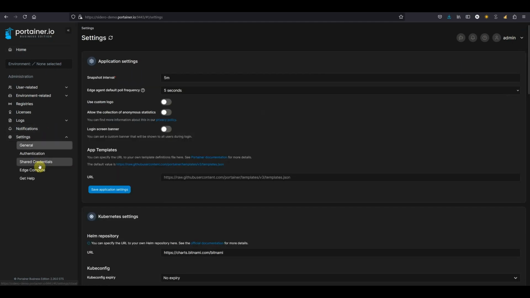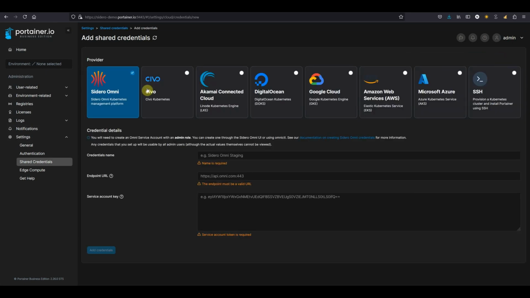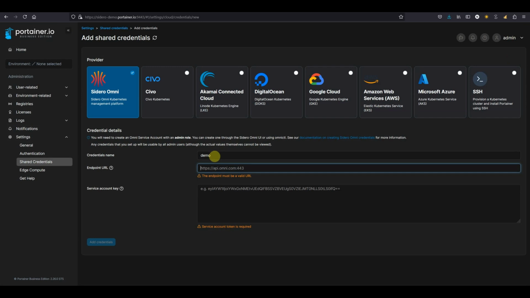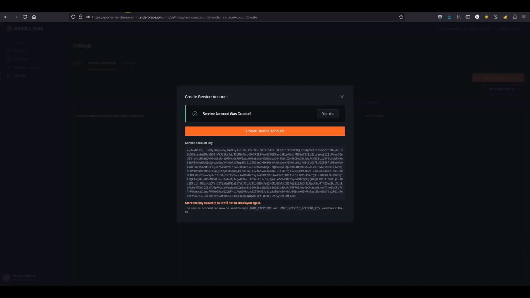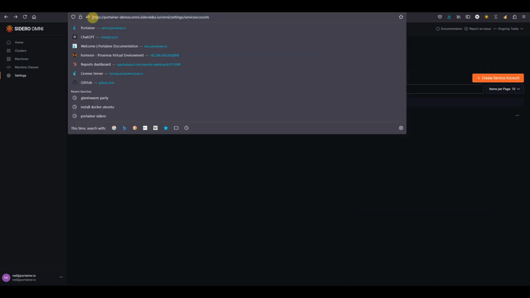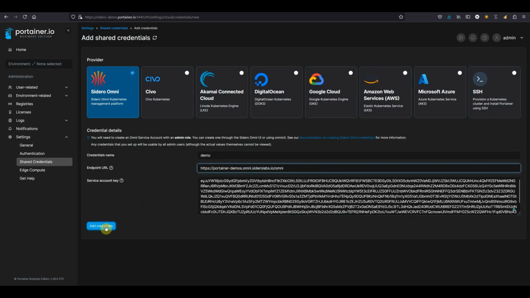So if we go to settings, shared credentials, and we want to add credentials, so we say add credentials for Sidero Omni, and let's just call this demo environment. The service account we're going to paste in here, and then for the endpoint URL, if you come back to your instance over here and copy this URL up here all the way to Omni, and just copy, come back to Portainer, paste in the URL and click add credentials.